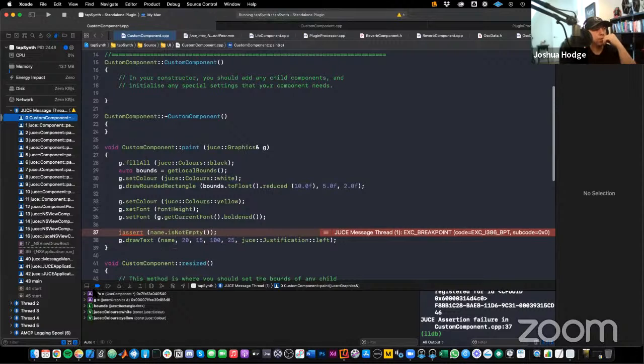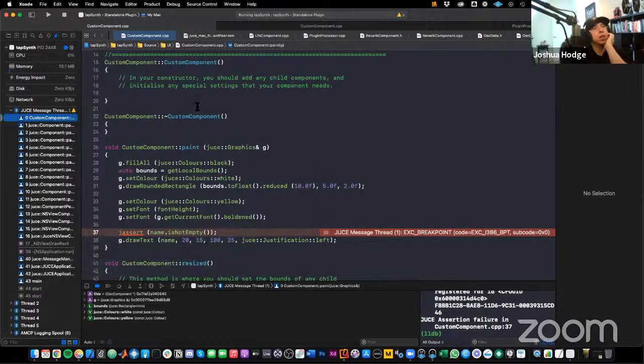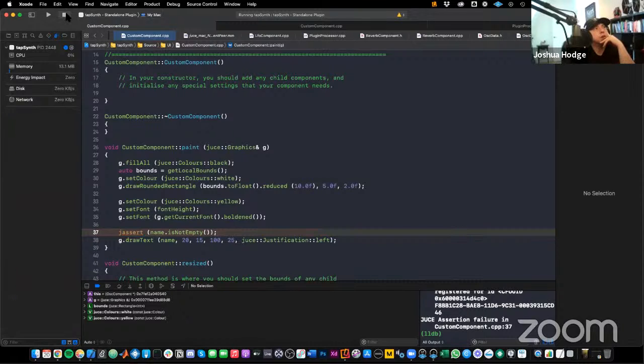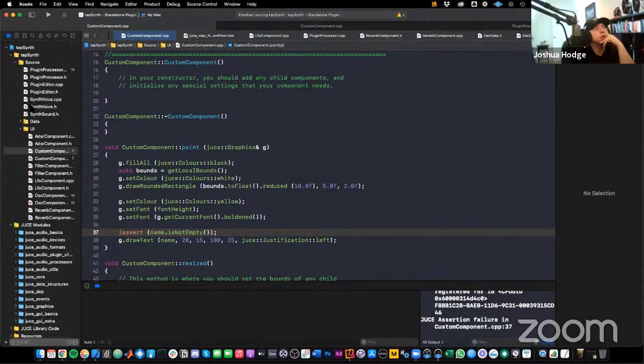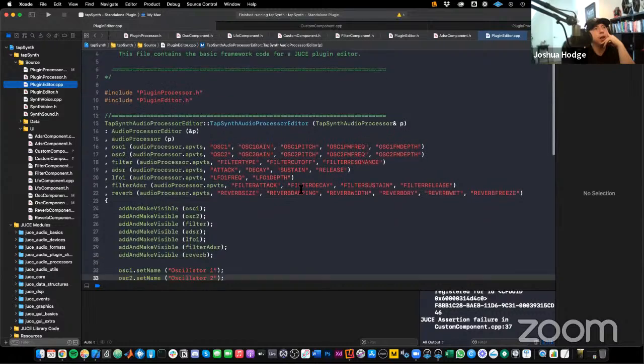So it's calling from OSC component. And it's just empty, but this is strange because the processor kicks off the editor.